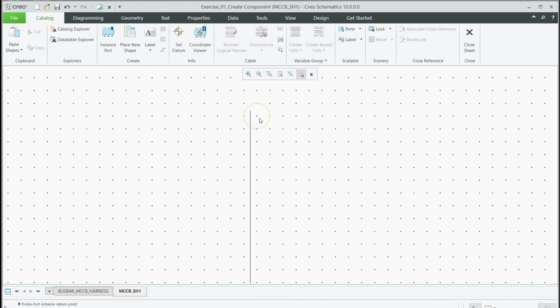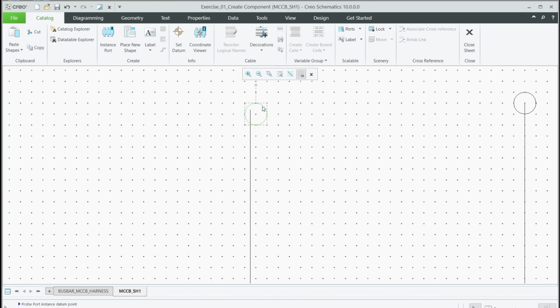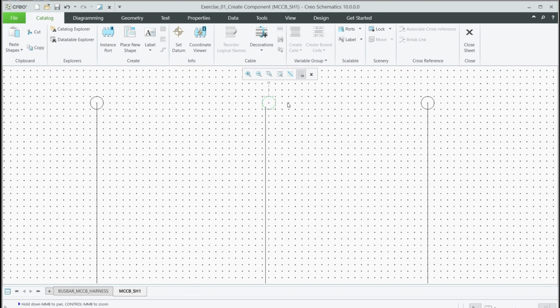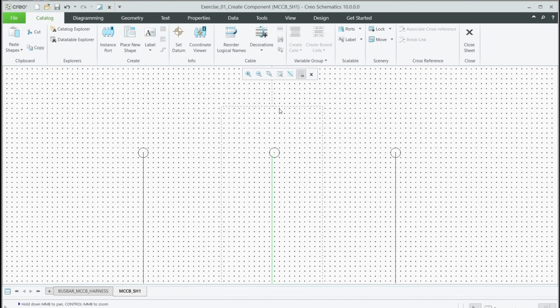Now you can click on it, replace the position, and done.